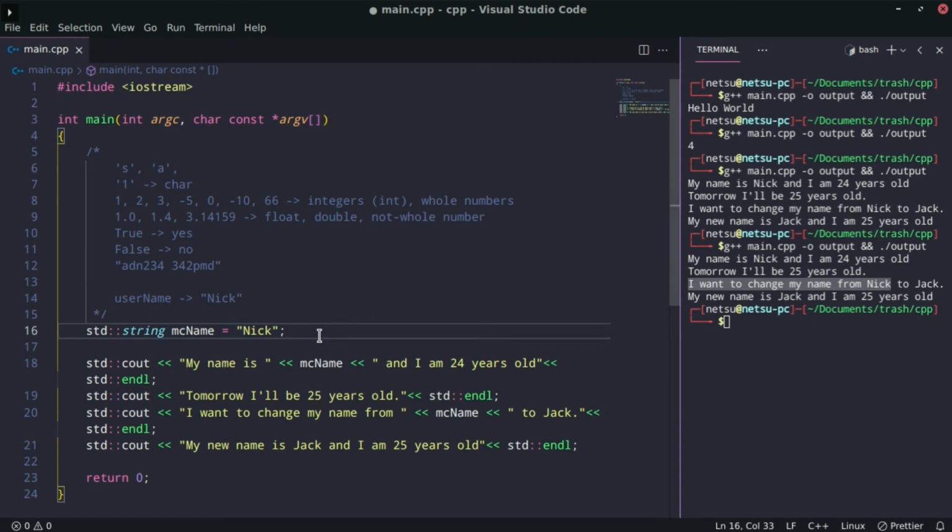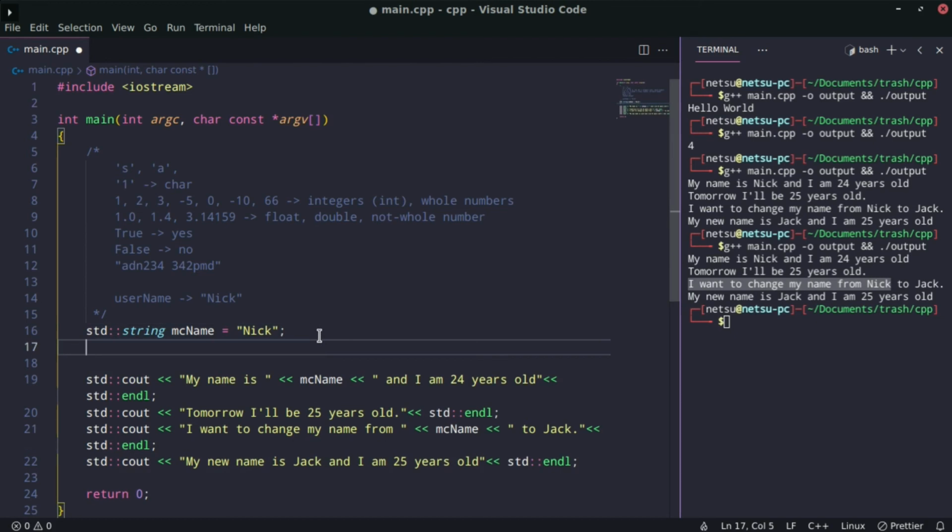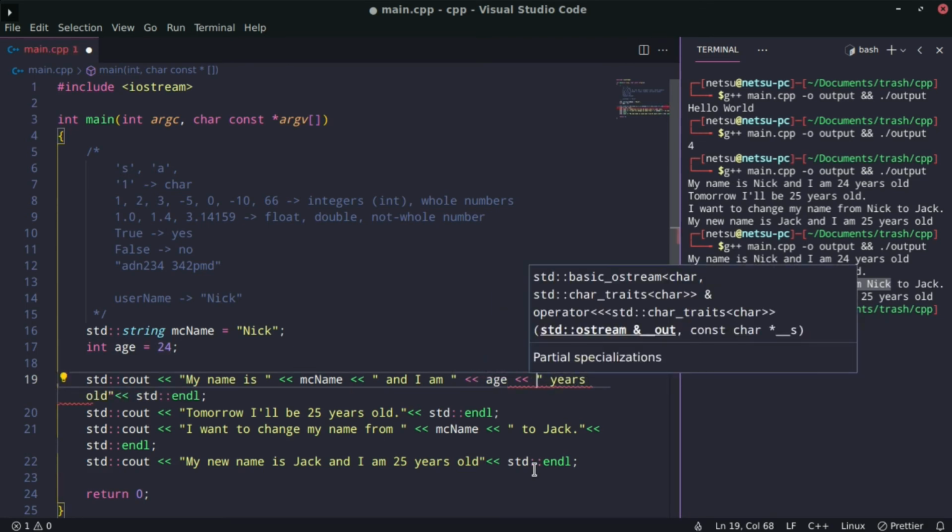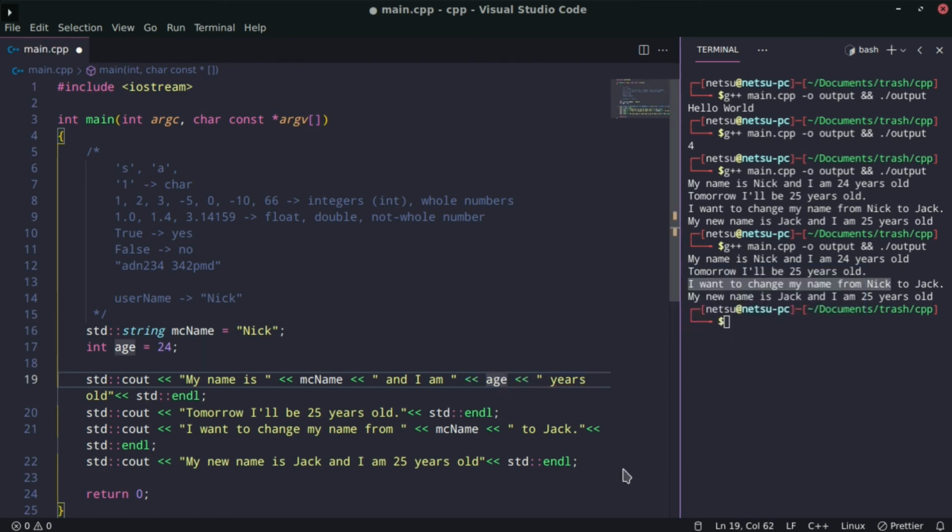Well, we can declare an integer variable then. We don't have to use std. We can just say int here. And we can call this age. I'm going to make age equal to 24. Now, this age can be referenced anywhere here, so I can just say age. And take note, yet again, this is the same as saying this, but now we're referencing it from here. And you'll see how useful it can be in a second.